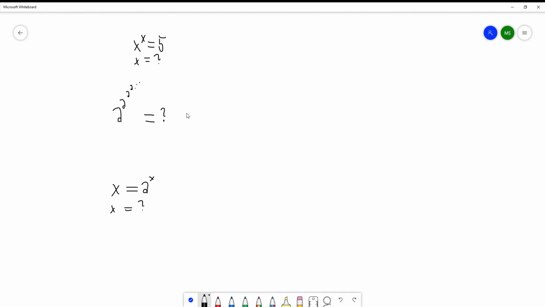I've now got 3 challenges for you. The first is just an equation, x to the power of x equals 5. Then what is x? The second is weird because it's a to the power of a to the power of a to the power of a repeating all the way up. What will it converge to? And also, when will it converge? And the third is another equation, x equals a to the power of x. Then what is x?